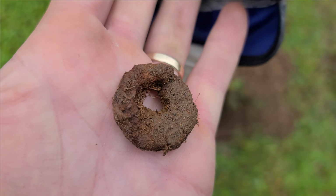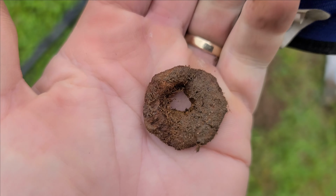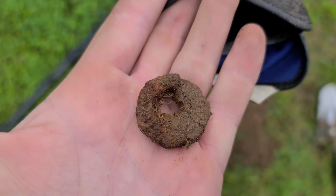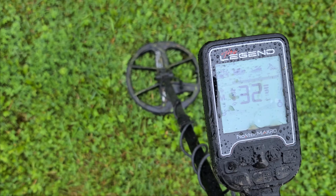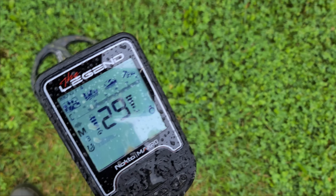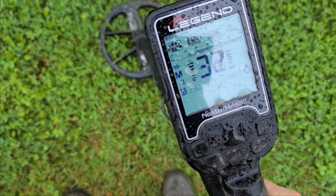Okay, ringing up solid 37, definitely an iron nodulus, I don't know, piece of tractor or something. And again, the machine was not showing any iron on the screen, so can't figure that out. Okay, so this one, it is showing iron every once in a while. That iron bar fills all the way up. Right there, it was filling up.